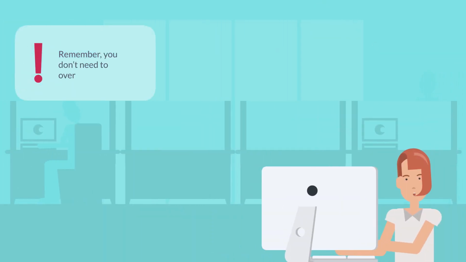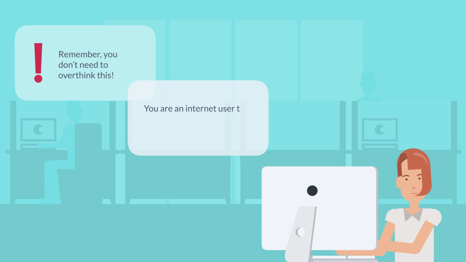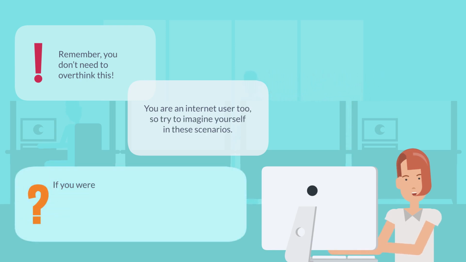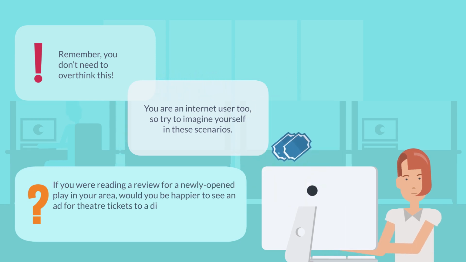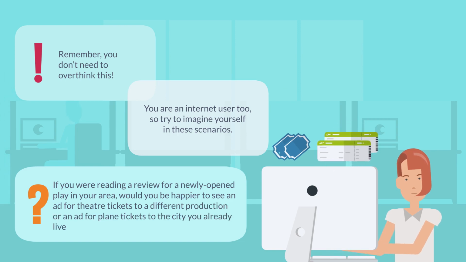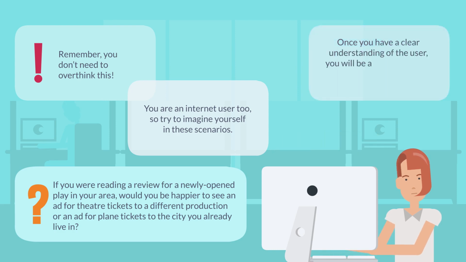Remember, you don't need to overthink this. You are an internet user too, so try to imagine yourself in these scenarios. If you were reading a review for a newly opened play in your area, would you be happier to see an ad for theatre tickets to a different production or an ad for plane tickets to the city you already live in? Once you have a clear understanding of the user, you will be able to make this type of judgment with confidence when rating.